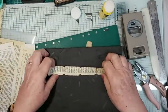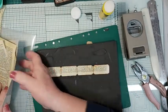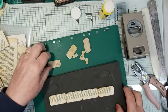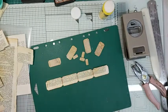So now scrap paper. We've got that part. We've got that scrap paper. And this was scrap paper down here as it is. There's a whole load of scrap. Stamps I've got to get.